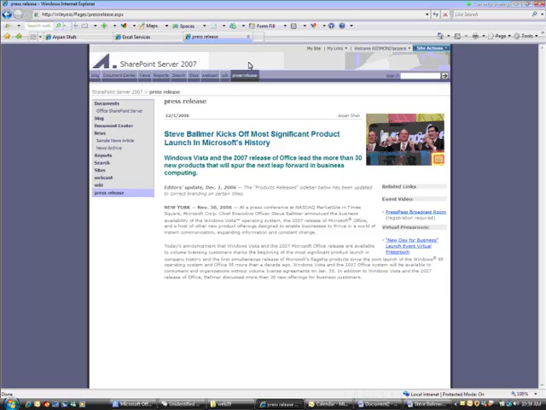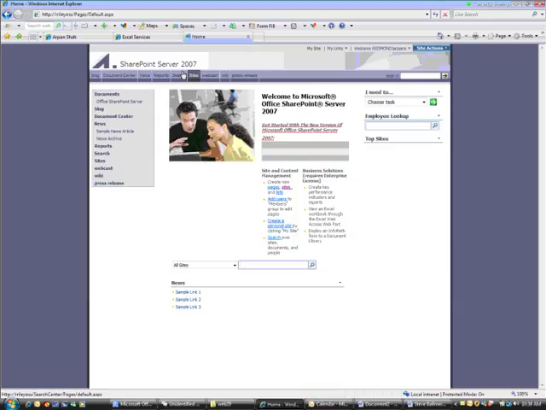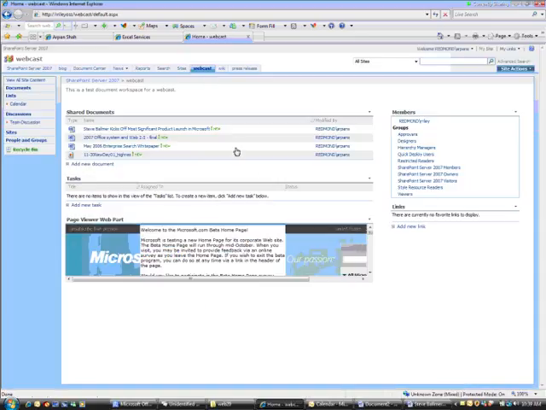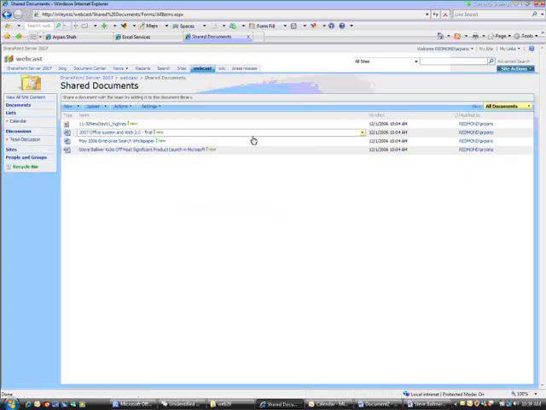The other demo I would like to show real quick, actually, you know what? Let's just show workflow. Since we have some time, I'm going to go to the Webcast document library that I showed before. And by the way, I didn't push the style down to all the sites. So anyway, over here I have a document. It's called the 2007 Office System and Web 2.0 White Paper. And what I would like to do is have a workflow where I'd like to have people approve it.